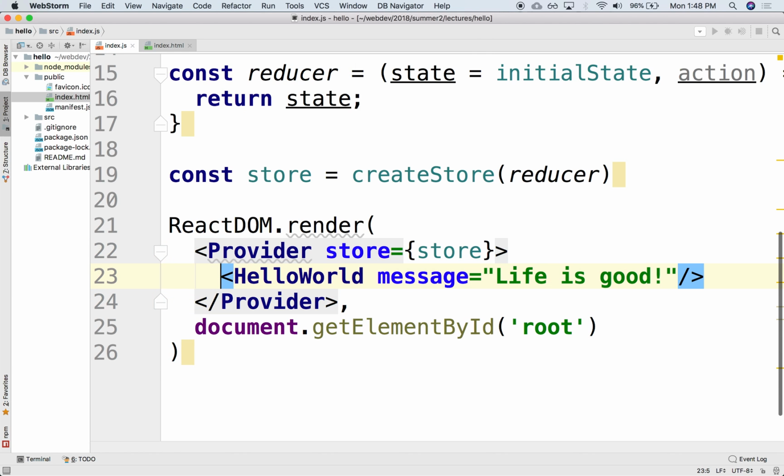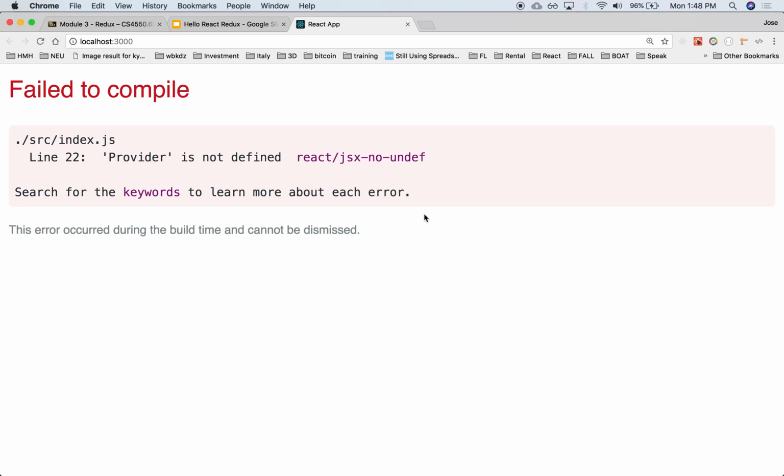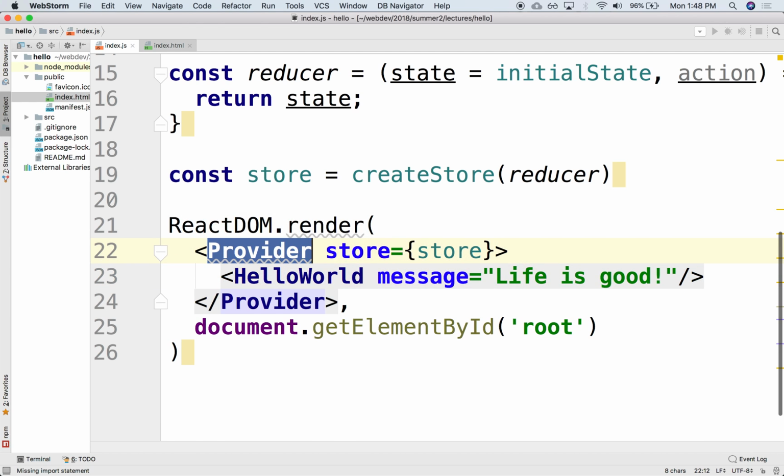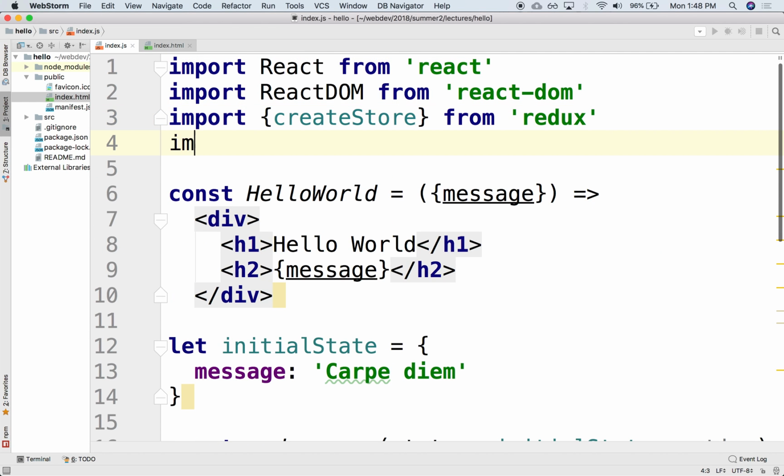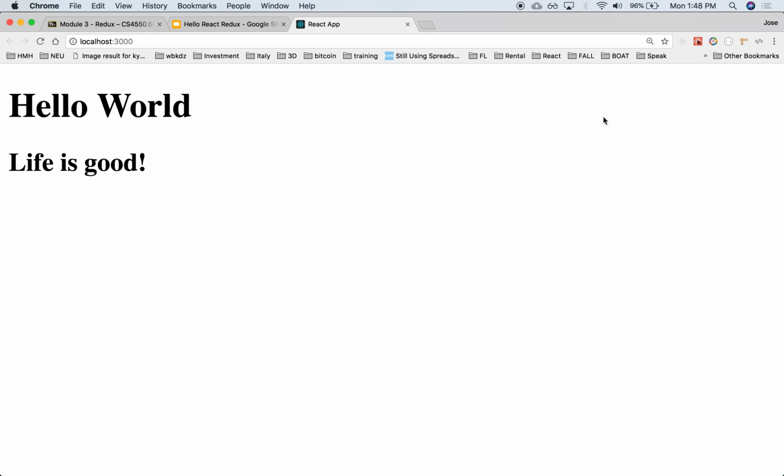And here we have a provider. Right? We don't have provider, so provider is part of the glue, part of the Redux React glue. Well, what glues the low-level Redux library to the higher-level React world. Okay, so let's load the provider. The provider is an import provider from React Redux. There it is. Okay. All right. So now the provider is providing the store to our application, right?